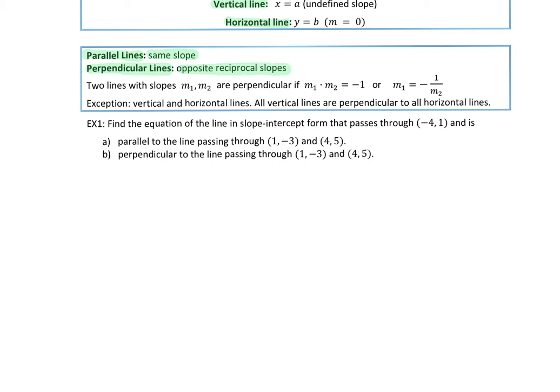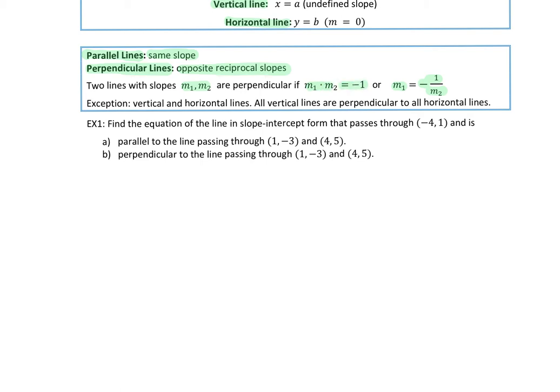So all that means that if you do have perpendicular lines, let's say they have a slope m sub 1 and m sub 2, that one slope, say m sub 1, is going to be the opposite or negative reciprocal of the other slope. Another way to look at the properties of slopes that go with perpendicular lines is that when you multiply the two, you're going to get -1.